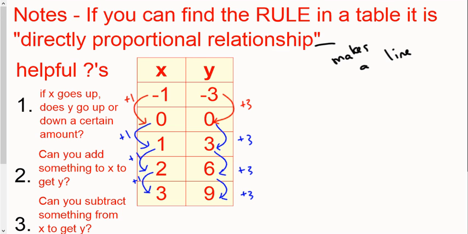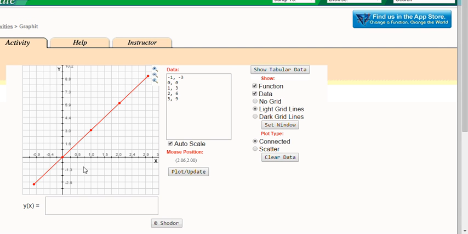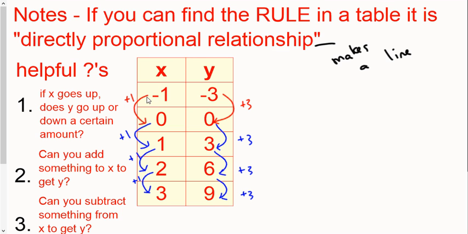And so as a result, if we go and we graph these 5 points right here, you see right here that we have -1, -3 plotted right here. We have 0, 0 plotted here. We have 1, 3 here, 2, 6, and 3, 9, and it makes a perfectly straight line. And what I'm saying is it has to be a straight line because the relationship of how it grew every single time the x went up by 1, the y increased by 3, makes it directly proportional.